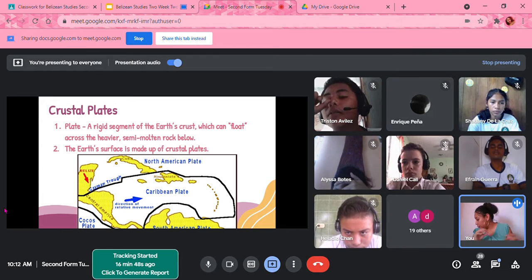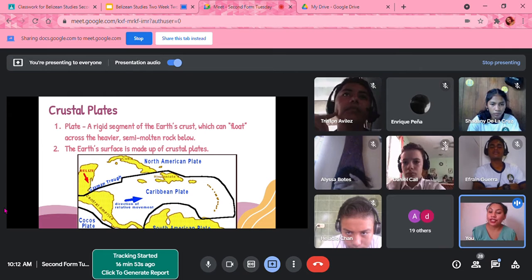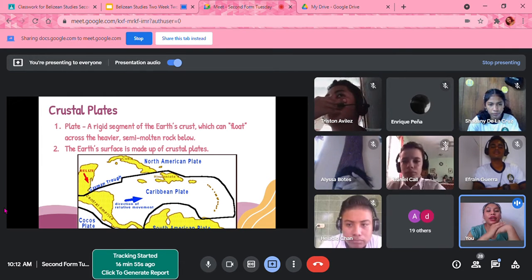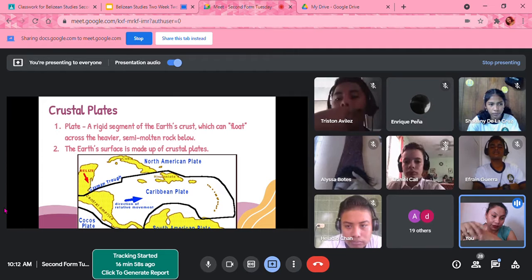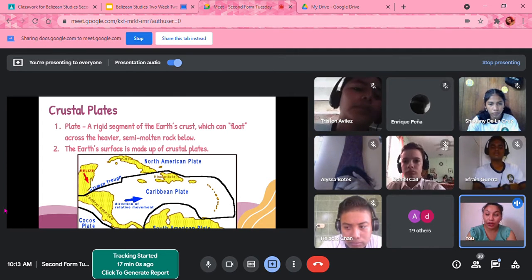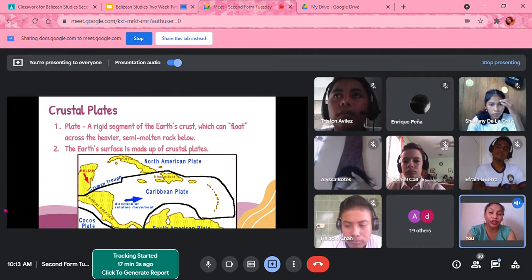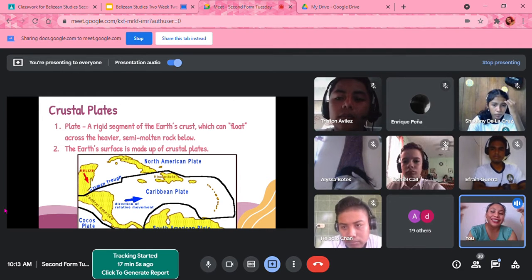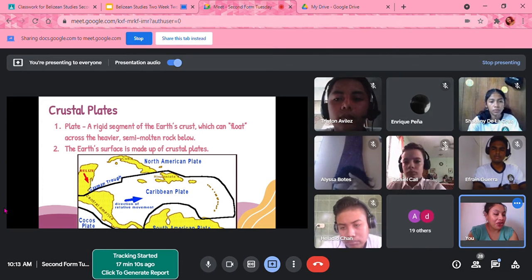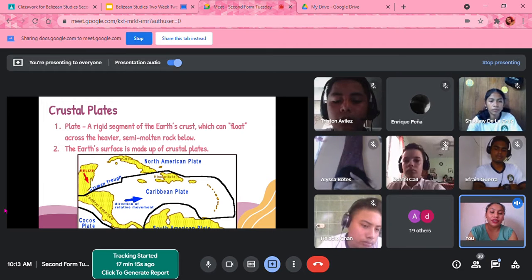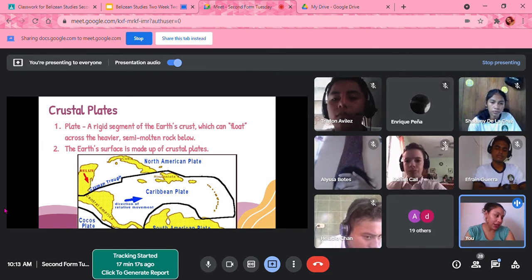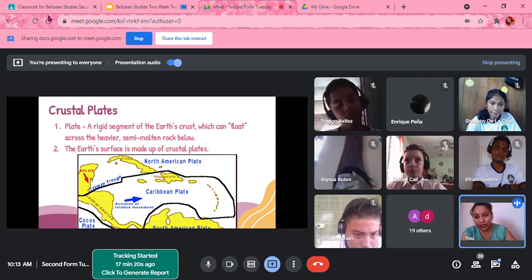So talking about plates, plate tectonics, plate boundaries, crustal plates in general, what we're going to be doing is that we are going to concentrate on the different movements of the crust, but I will show you guys the information about all the crusts that are found on all the plate tectonics that are found in the Earth's crust. That does not mean that you have to go and memorize all of them and label the map, right? It's just for you guys to see how the crust looks like when it comes to a map of the plate tectonics.